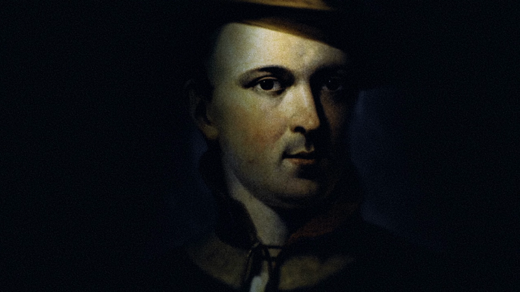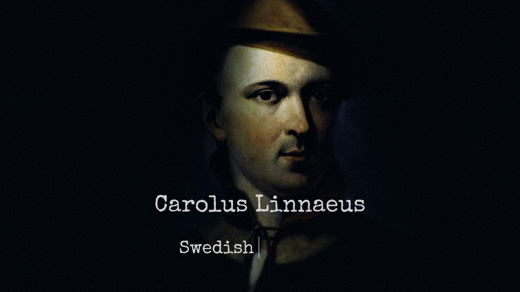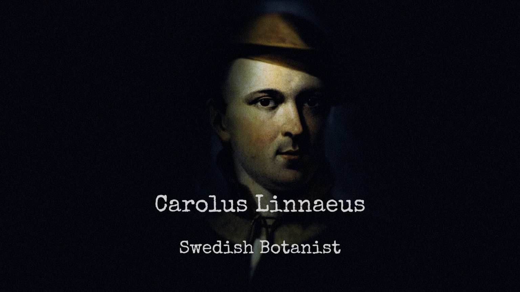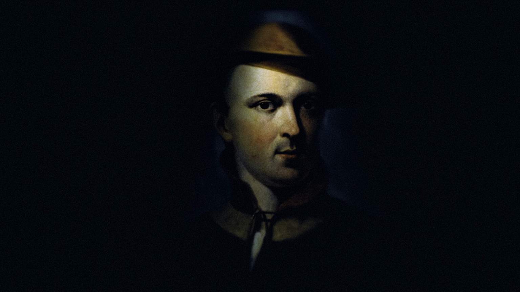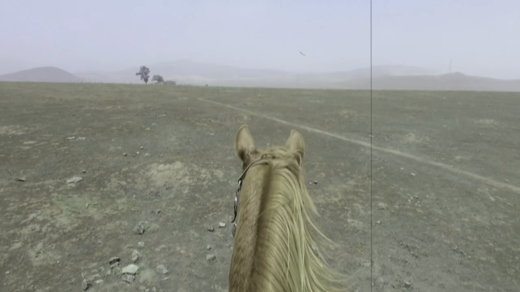The next century, the 18th century, is one of the most important parts in the history of biology. In this century, the most important work in the history of biology was contributed by a Swedish botanist. He was Carolus Linnaeus. At the age of 25, Linnaeus travelled to Lapland. Lapland is a part of northern Sweden.